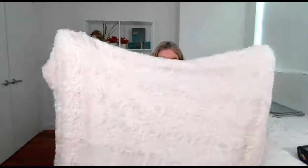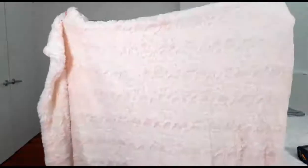As you can see, it's a little bit on the smaller side. So this is not going to cover your entire bed, but it's perfect for children, perfect for cozying up on your couch as well. For me as an adult sized person, this is the perfect size for snuggling on the couch, though it does not cover my entire queen or king size bed. I like to put this on the end of the bed, honestly, treat it more like a detail, and to have it inside of your home and styling on the end of the bed, it's gonna make for a really luxurious touch for your feet and for your toes when you're cuddling up inside your home. I also love to have one on the couch for when I'm Netflix and chilling after a long day.